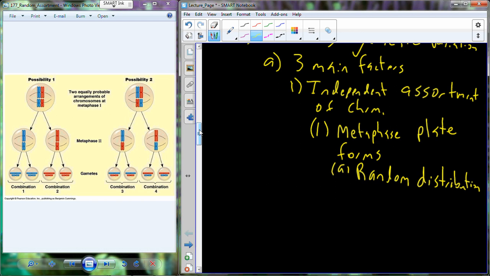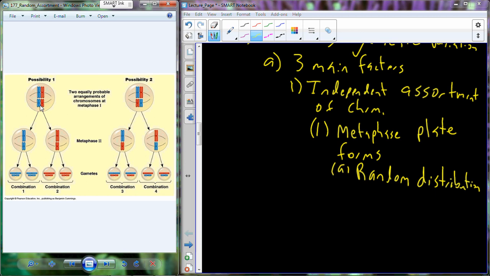So take a look at this figure over here. I basically have two different possibilities here if this organism just simply has two chromosomes. You can see that the two chromosomes are going to be this big chromosome and the smaller chromosome. And of course they have a partner, a sister, and so the sisters are shown red and blue. You can think of the two chromosomes based off of size as being chromosome 1, chromosome 2, and then the two different colors being blue for dad, red for mom. So the way that these chromosomes can align on the metaphase plate can be different.